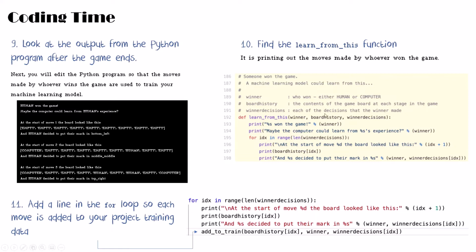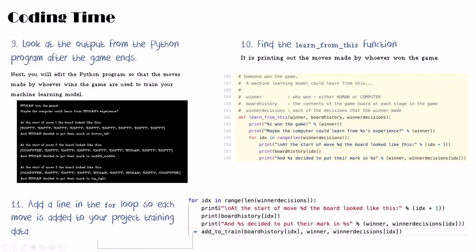So to fix it, we need to find this code. You can find it on row 186. It's the function named learn_from_this. And we need to find this code and add to the for loop here.